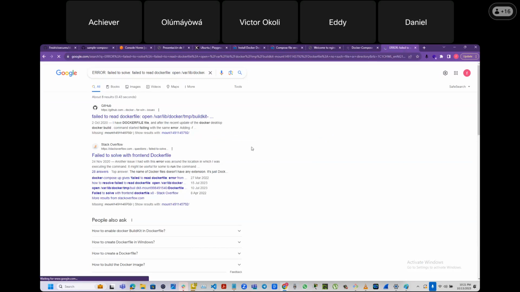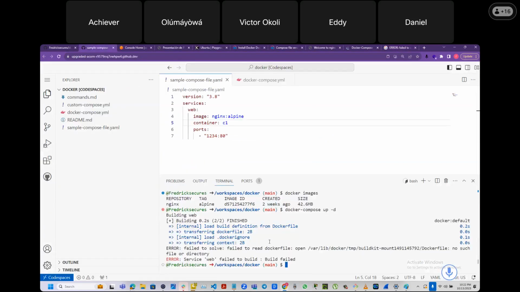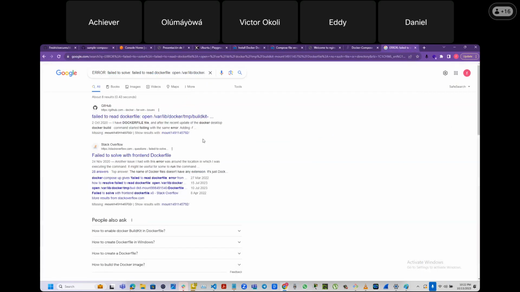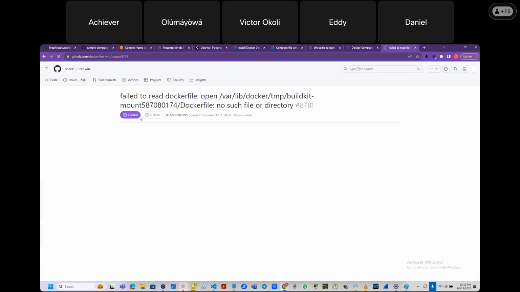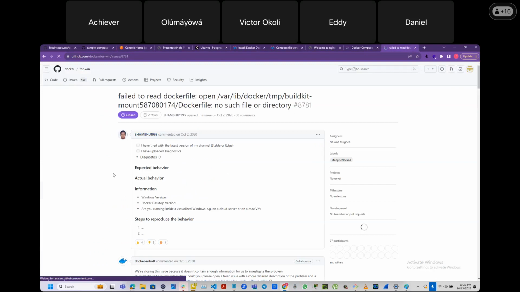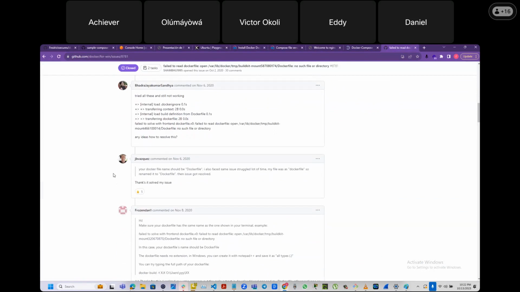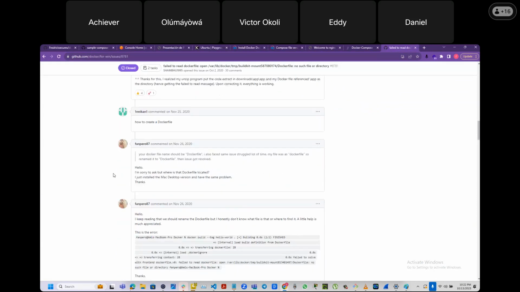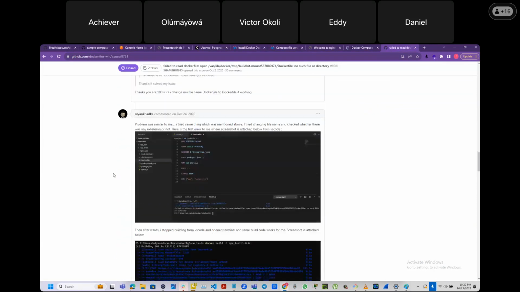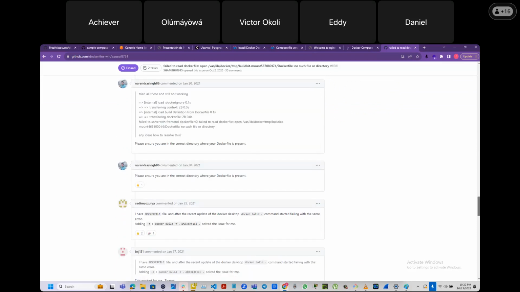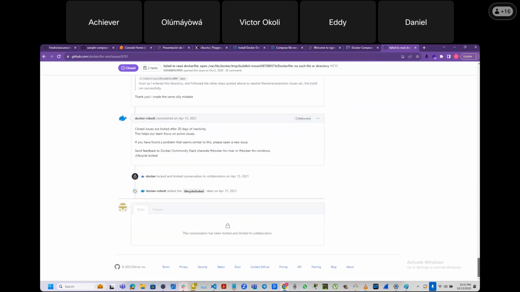Okay, so this is how I solve things in the real world. As a DevOps engineer, I copy the error message and I paste it on Google. So I'm trying to see what's happening. Let me check the first result and let's see what happens. All right, so I love going to the bottom. Hopefully I'll see the most updated response. Okay, so let's see.